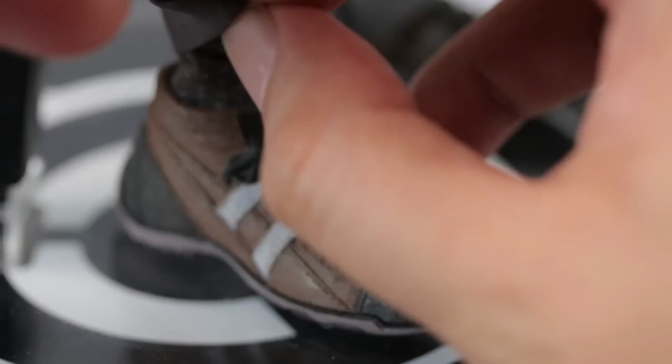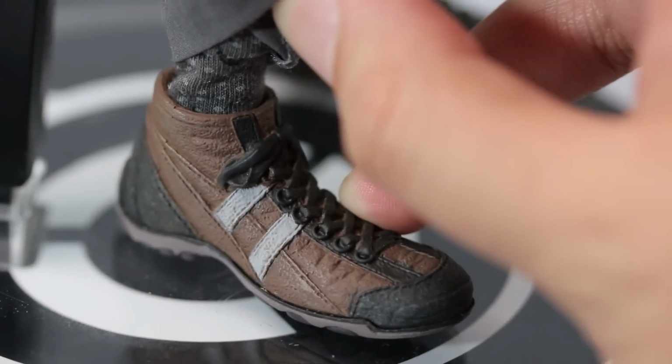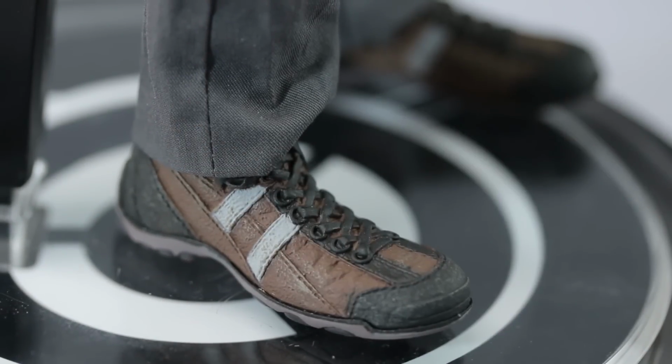But looking back at it now, this one is almost a DX. Maybe if they put a purse on the other head sculpt, I guess the price tag would be a little bit easier to swallow, so to speak, because now it's kind of DX-ish, and maybe more collectors would have bought this one.